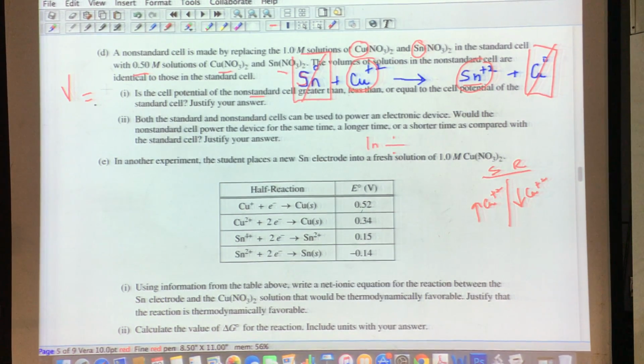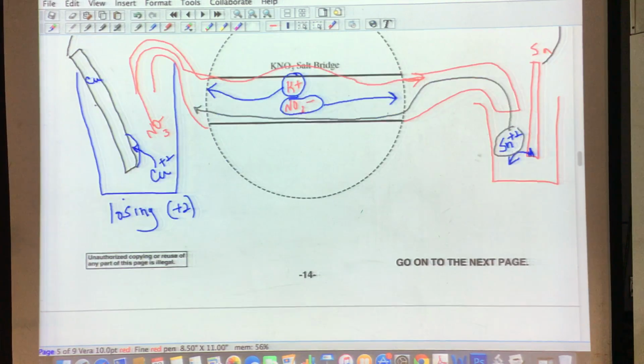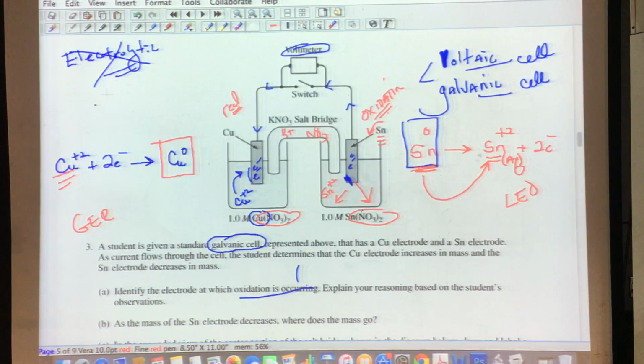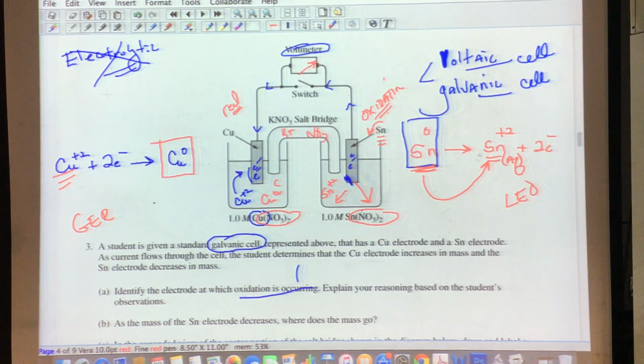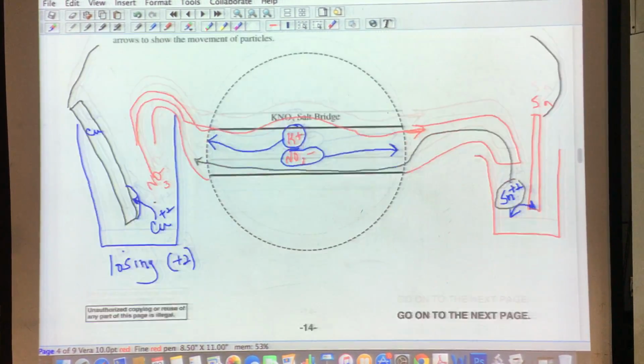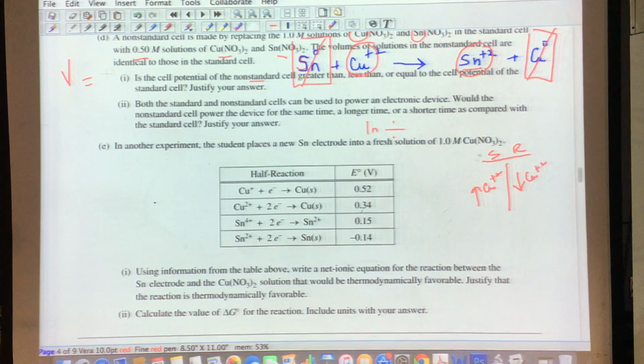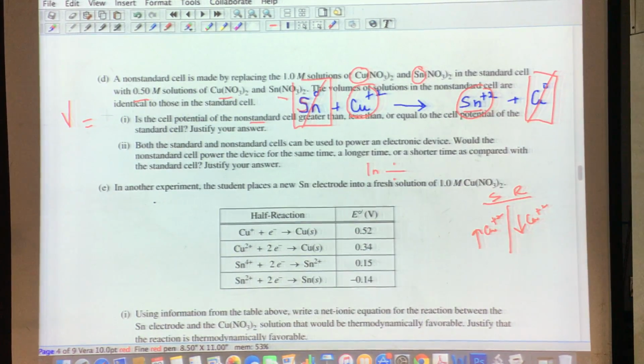So if you added more copper plus 2, it would shift to the forward and make it more spontaneous? Yes, and the voltage would go up. Remember I did that reaction in class, where I had a solution and I changed the concentrations? This voltmeter would go up and make more volts if I add more copper plus 2. Copper plus 2 is a reactant. So when you increase the reactants, like Le Chatelier's principle, you're going to make the forward reaction more spontaneous because the reaction is going to want to go to equilibrium. So it wants to lower it.